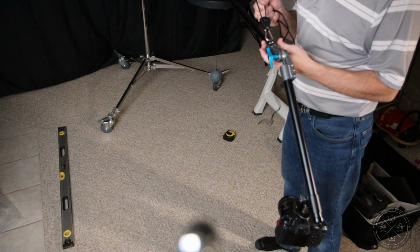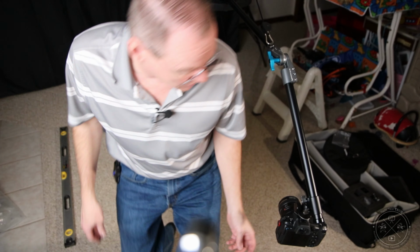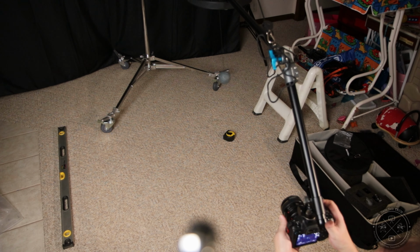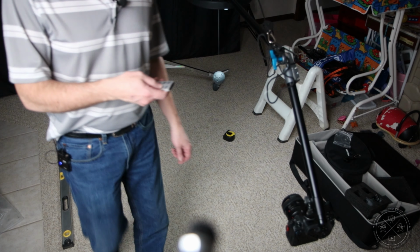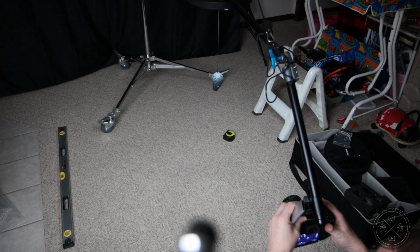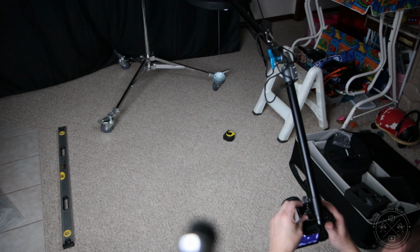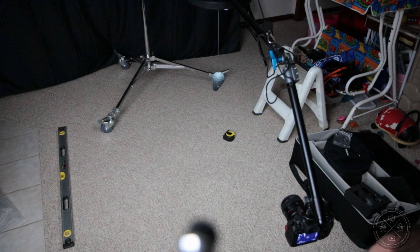And now it's going to support the weight of this arm as you prepare the load for the orbit. And I am in the process of leveling the camera. So you can see the camera dangling down here. There we go. Now, this is where we're trying to level it. Okay, so we have the orbit, so we can change our lighting with the remote. And my moon ball has not stopped wiggling around. So what I'm gonna do is basically just level my camera. Getting your camera level is pretty important, so it's worth taking a couple minutes to make sure that you are getting level. Okay, I think I have my camera leveled.